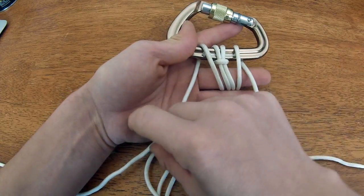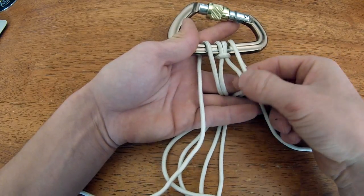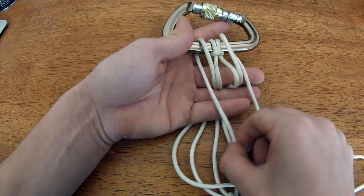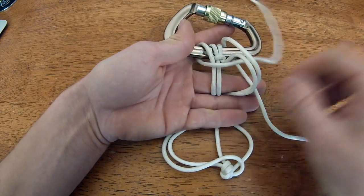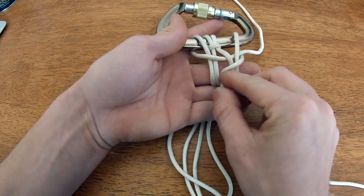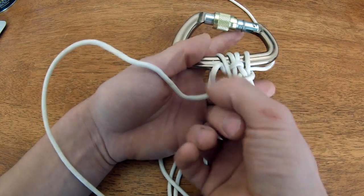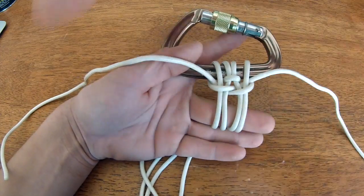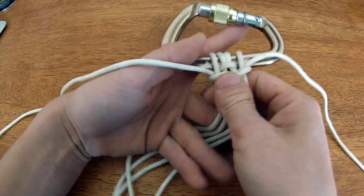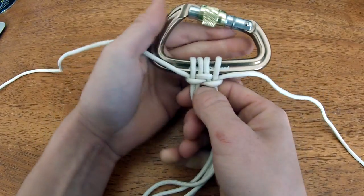You're going to have two outers and two inners — count those as one strand. You have the left in your left hand and the right here. You want to bring this left strand over the two left strands, under the second strand which is your right, and then run your right strand under that left strand, over the right, under the left, and then through that hole to the front. Pull this side through and this makes your first knot — always the hardest part. Don't get frustrated if you don't get it on the first try. Cinch it up.